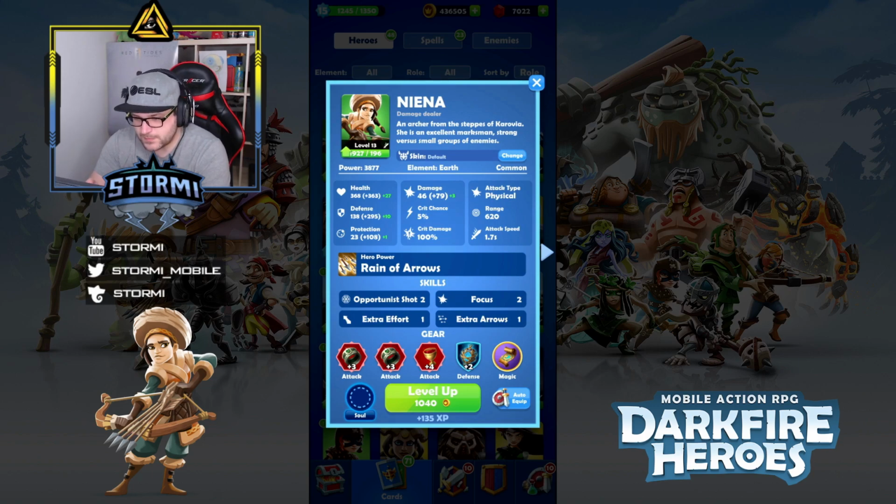I could put some gear on her to make her a little more balanced. As you can see, the defense is boosted quite a lot and the protection only a little, but that is okay as she is a damage dealer staying in the back line. The damage is right now 46 boosted by plus 79, and her crit chance is 5%, the critical damage 100%.